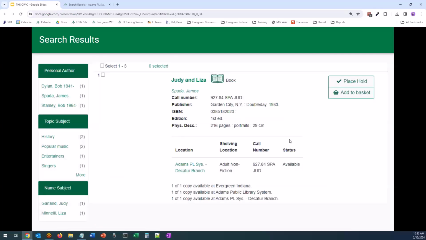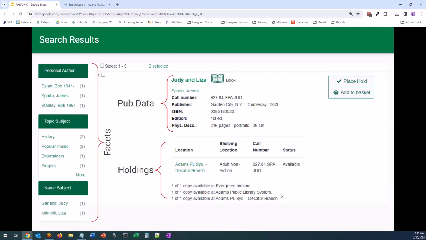Now, when we look at the actual results, we see some details about the title itself, including the format, publication information, and physical description. We can also see library information. Since we selected a specific library, holdings information is appearing below the pub data. Below that, we have consortium data. How many other holdings are available on this specific bib record. And then we can see the system and then the branch level from our selected library.